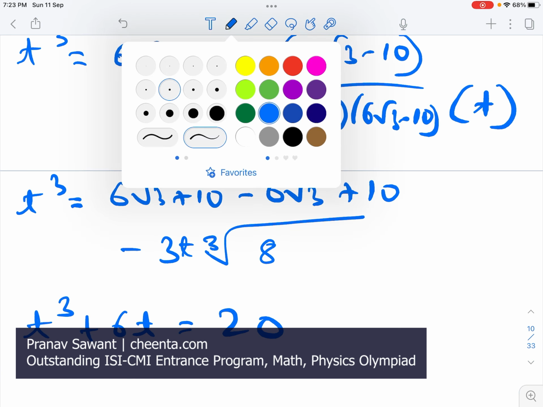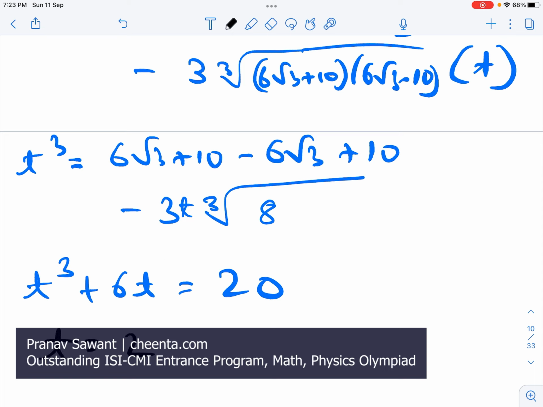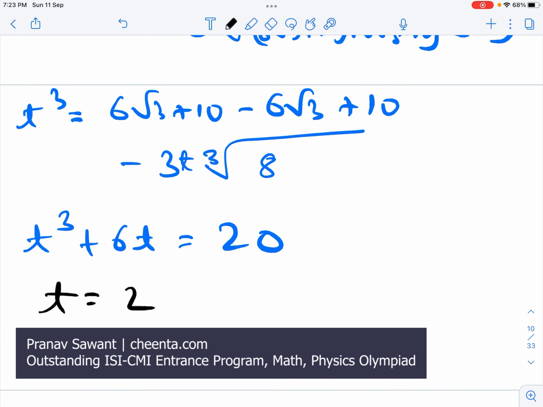And we can really see that this has a rather easy solution. So t is equal to 2 easily satisfies this, as 2 cube is 8 and 6 times 2 is 12. So t is equal to 2 is a valid solution. Now how do we know that this is the only solution? Well, we just use the factor theorem, and once you use the factor theorem, you can easily see that this given expression has no real roots other than t is equal to 2, right? So the given expression is 2, and that is our answer for this part.